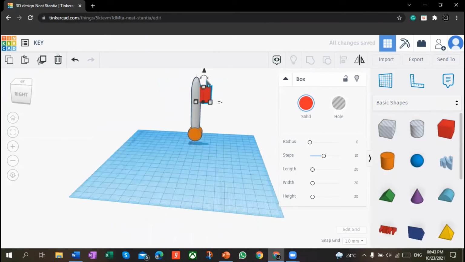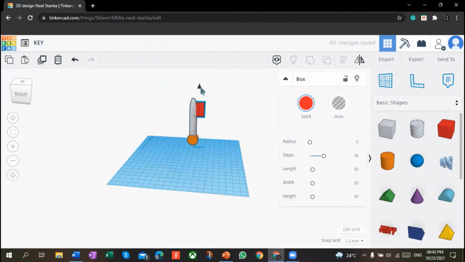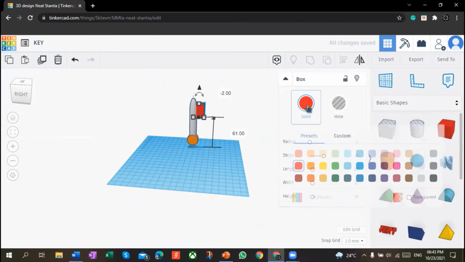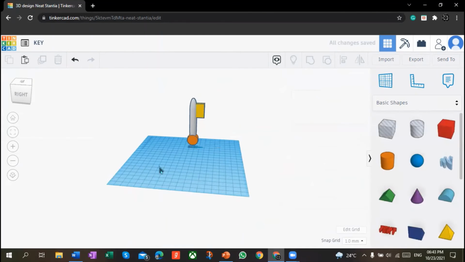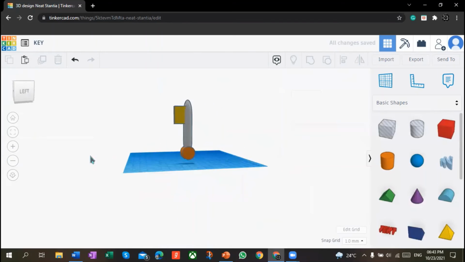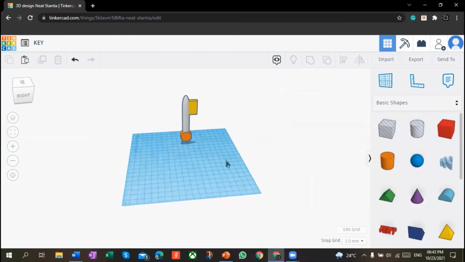And yeah, so we'll be changing the height a bit. It looks a bit low. And then we will be dragging it down a bit. So you see, we take it down and then we change the color to yellow. And next is the shortcut to this entire process.